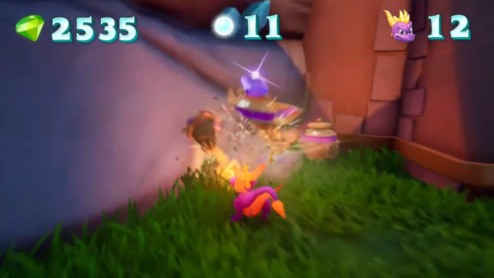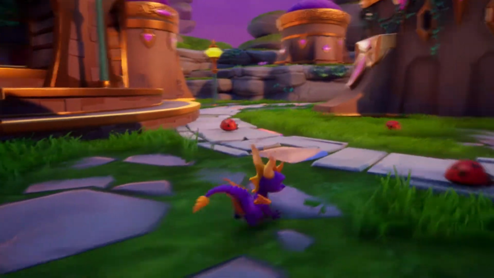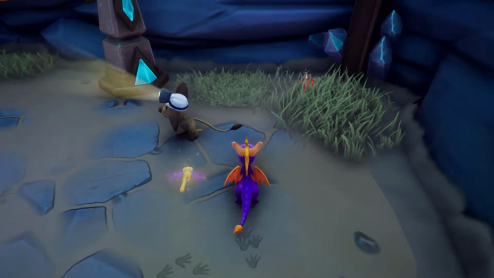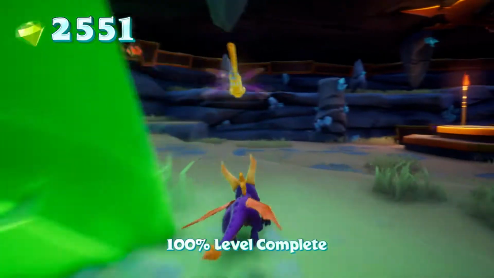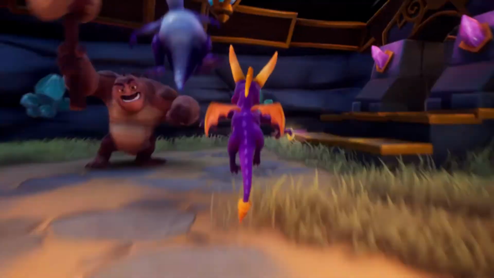Where was the one that we missed? There were jars right here? I probably noticed that in editing and was like, oh, I'm a dummy. I missed something. I've been searching for like 20 minutes trying to find this one. But there it is. That's the last gemstone we need. 100% level completion. That feels really good.